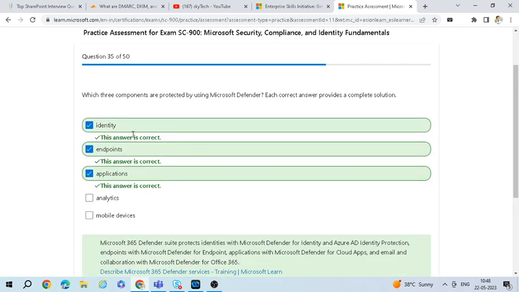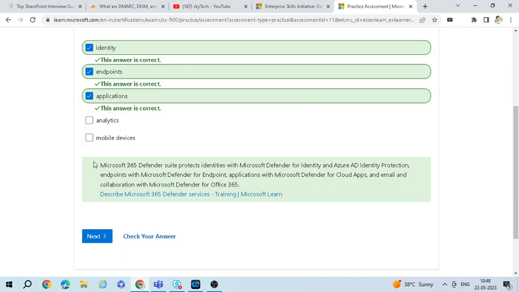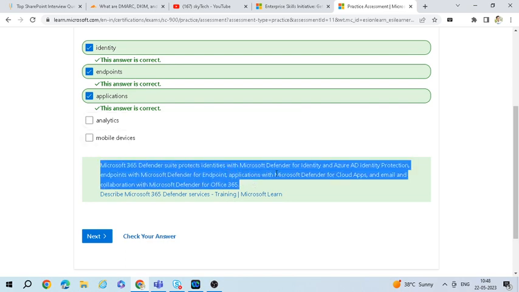Let's check. Oh, that is correct. All three options are correct. Okay, and go ahead. That is the fact below.